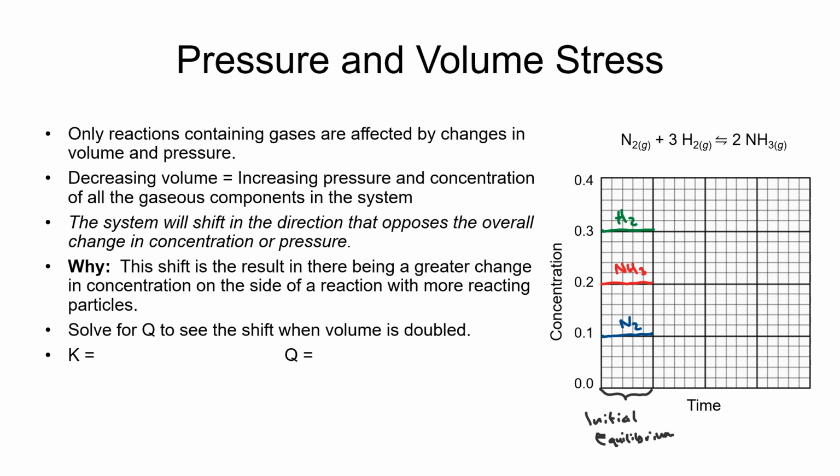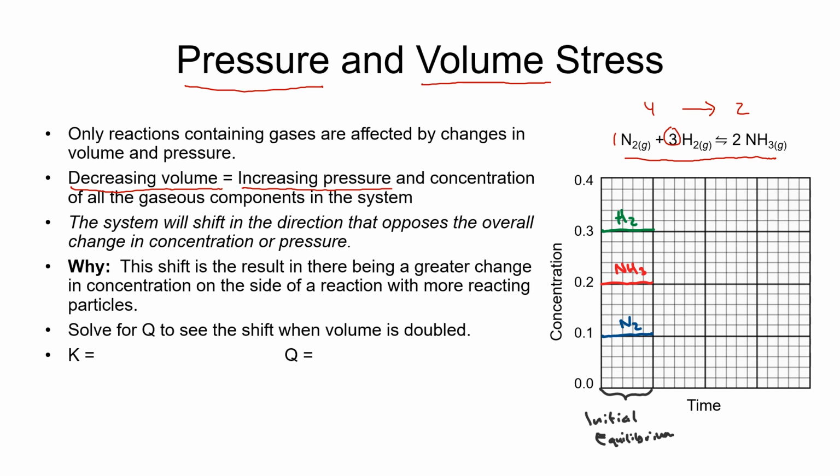Alrighty, stress number 2 involves changing the volume and hence the pressure of an equilibrium that includes gases, right? So the same equilibrium is all gases. And what happens according to Le Chatelier's Principle is that any change to the pressure, if the equilibrium could shift and oppose that change, it will. So for instance, if we decrease the volume, as mentioned here, that's going to increase the pressure. And Le Chatelier's Principle tells us it's going to shift to oppose that change. So if increased pressure is the stress, then the shift should decrease the pressure. And it does that by shifting to the side with fewer particles. So if we add up the particles here, we've got 4 total particles on the left-hand side and 2 on the right. So if you want to decrease the pressure inside that system, it's going to shift to the right.